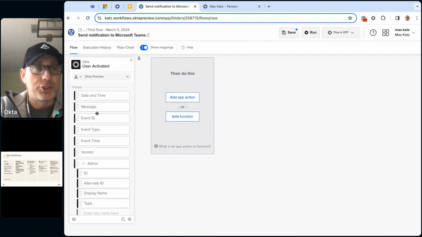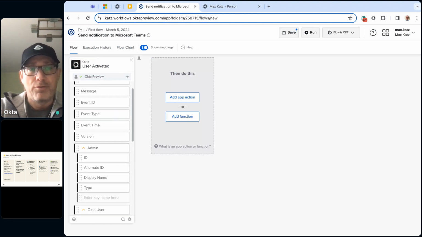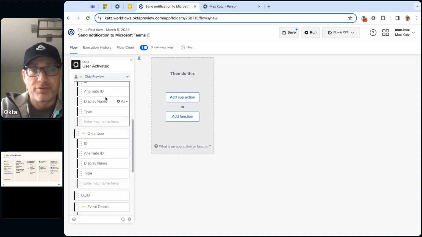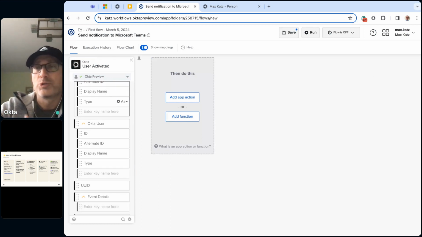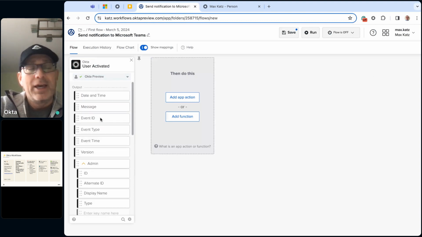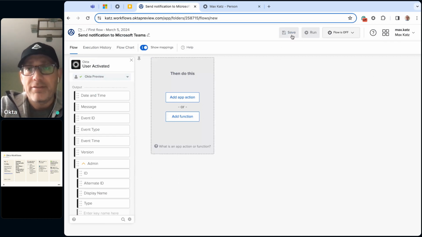All right, and right away, I've got this card. This is called a card, and then I can see the information that the event makes available for me. So when this flow is triggered, all this information will be available to be used in other steps in the flow. What I usually do when I try an event that I haven't tried before is see if I can actually call this already. This is already sufficient for me to test and see if the flow will be triggered. So I'm going to click save.